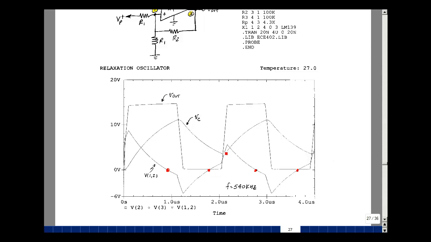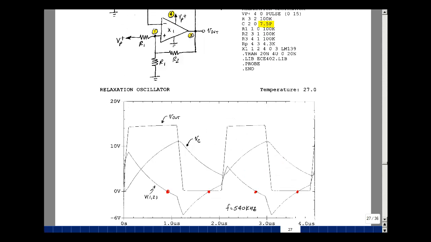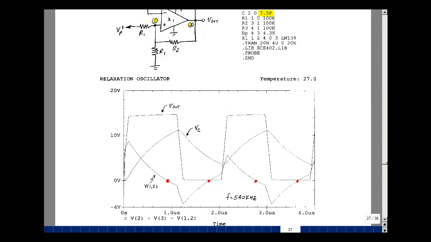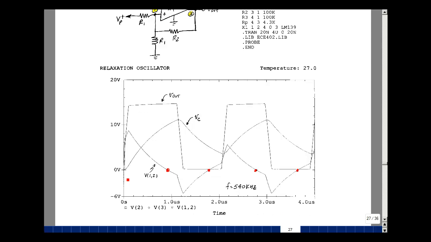So I plotted the output voltage here, plotted the voltage across the capacitor. It has a little longer initial cycle, then discharges, charges, and discharges. And then I plotted the voltage across the input terminals of the comparator, because when this crosses 0 volts, that's when it's supposed to switch. So initially we start out, the capacitor begins to charge, output goes high, stays high, and the voltage across the input terminals eventually crosses 0, but the voltage at the output doesn't change instantaneously.